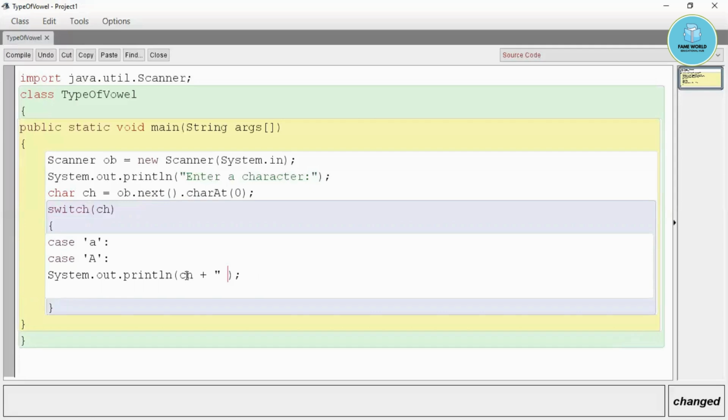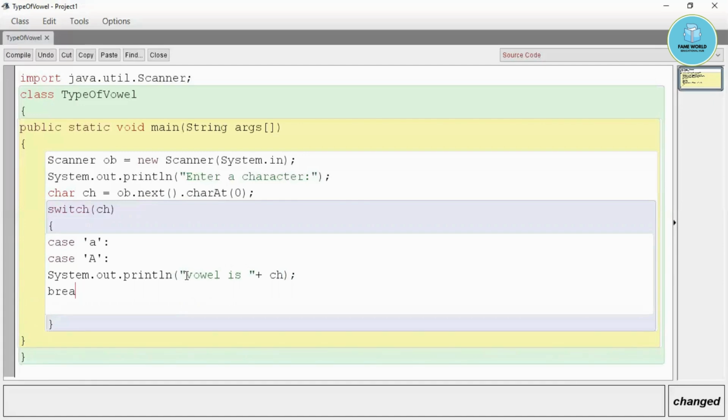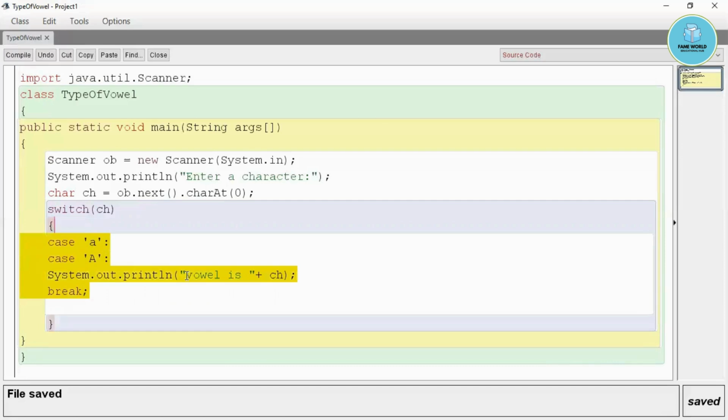Okay, so now I'm just going to print ch, we will say vowel is, and I'm just checking ch, so it will print the value of ch, whichever vowel it is taking at that time.